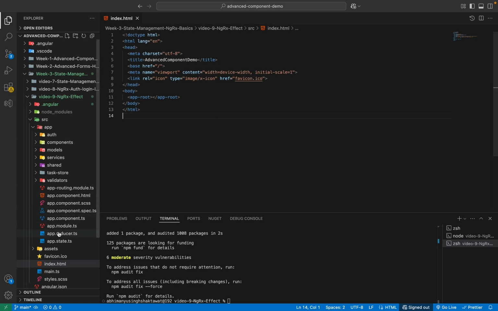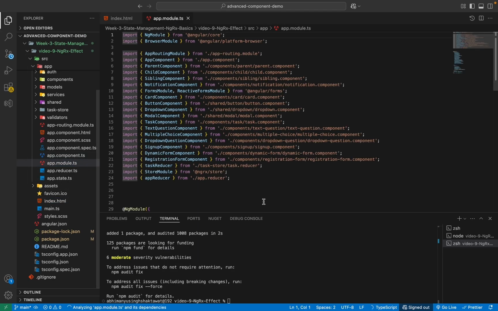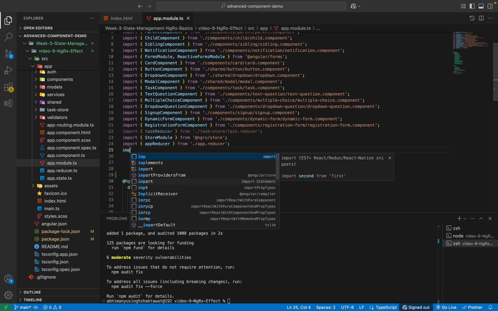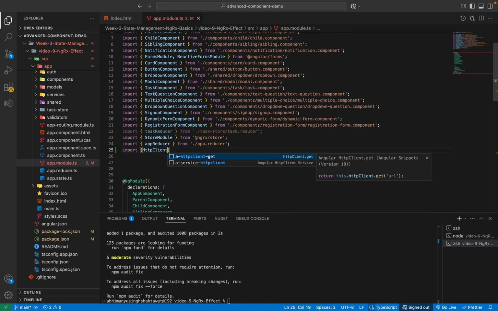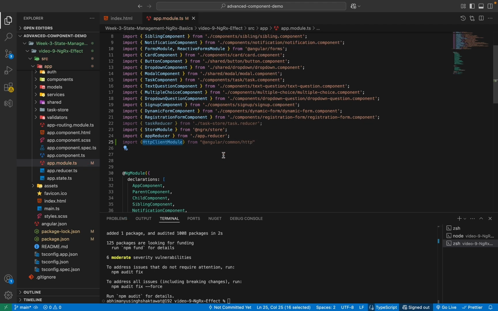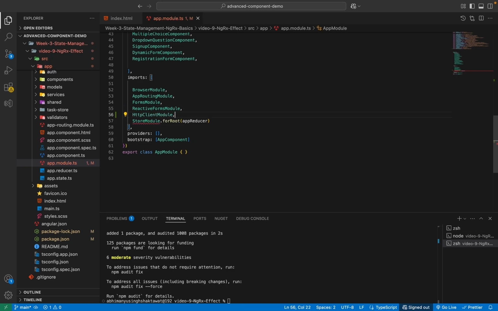in our app.module.ts file. So if we go here to app.module.ts file, inside this, to use HttpClientModule, first we need to import it, okay? So we'll say import HttpClientModule, okay? And we'll import it from our Angular commons. So we'll say @angular/common/http. Okay, now we can use this HttpClientModule inside our imports. So we need to import it and we'll write it here. And now we can use our HttpClientModule.